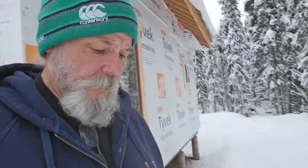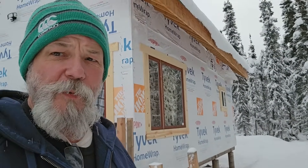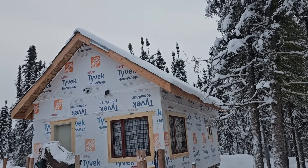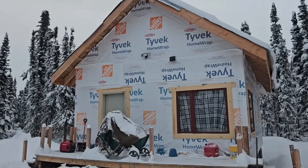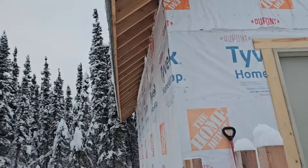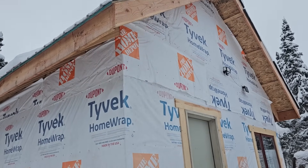Thought I'd give you guys a quick update — I don't know how much I'm going to get done this week for a video, so maybe a quick update on how things are going on the property. One of the questions that came up in the live recently was about the roof. So let me show you what's going on with that. It's shedding snow massively well. If you look at what's on the roof right now on this side — I guess the cold side of the roof — compared to what's on the other side, not that much on this side.